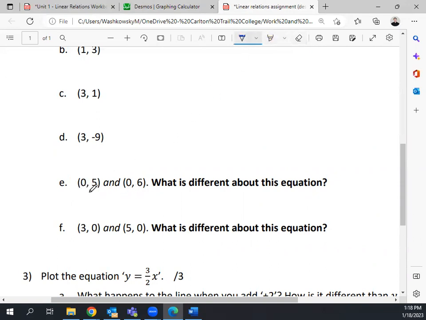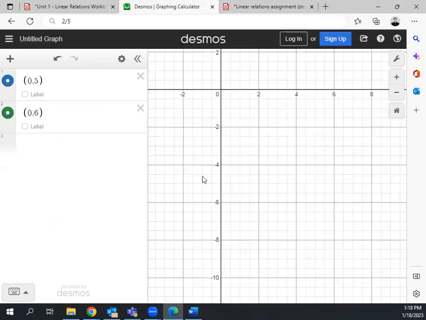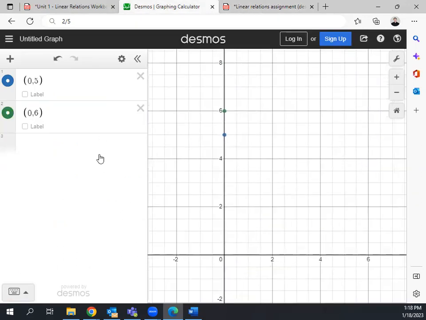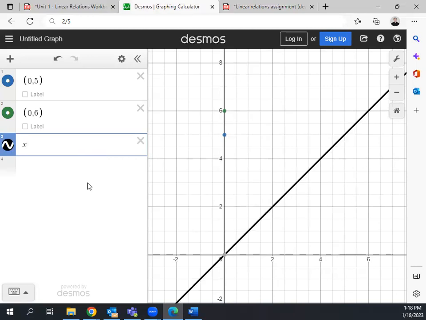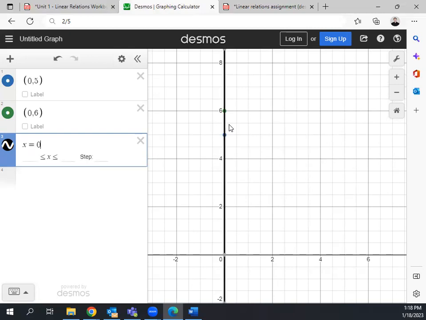So in this case, I want to get a line that's going to go through both of these. So that looks like something like this. We haven't learned how to do this yet, but wouldn't I just need a line that goes straight up? You need a line that goes absolutely straight up. This is where the cheat code I was mentioning starts to come into play. I can just say that the x in both of these is 0, right? Why can't I just do x equals 0?